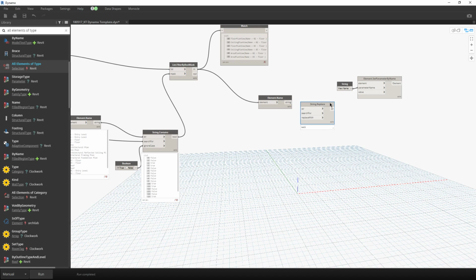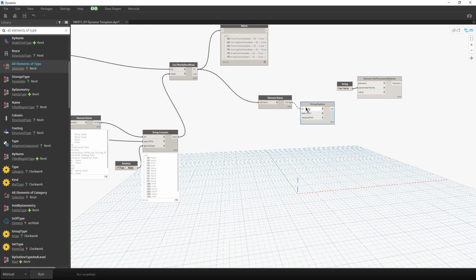One format that Dynamo is trying to move towards is this: you start with the thing you're working on, if it's an element, a string, a category, a type, you put a period after it, and then the action that you want to do to that first word. Not all the packages are conforming to this yet. Maybe 50% or less of the packages are conforming to that. But it's a good place to start if you don't know what you're looking for. It's way faster than trying to go through this way.